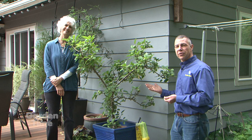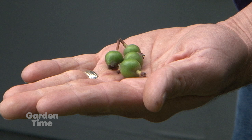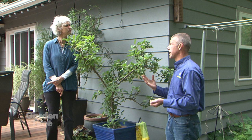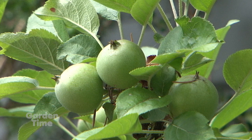Here we are standing next to our columnar apple tree. This time of year, you may notice some small fruit that have fallen off the tree — this is actually normal. It's called June Drop. It's the small fruit that was incompletely pollinated falling off the tree. The larger fruits have been fully pollinated, and the tree is shedding the unpollinated ones to make room. Another tip for later in the season: maybe thin the fruit. For this cluster of apples, in August or so, take one of those away so that you can get a bigger piece of fruit later in the season.